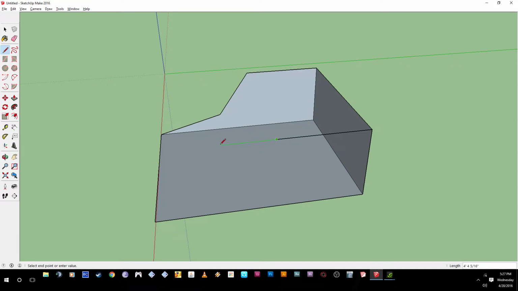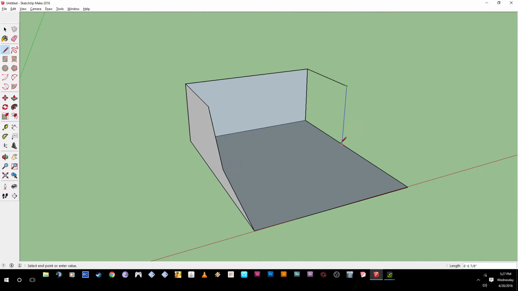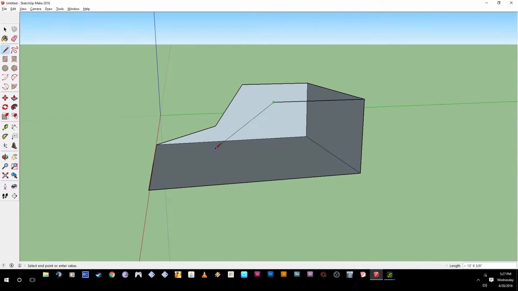What about here? I want it to end up where I was, right? So how does this happen? See that dotted line? That means you're going in the right direction. Sometimes you'll get a delineation. Sometimes it'll tell you whether or not something is perpendicular. It's not doing it right now, but that's okay.